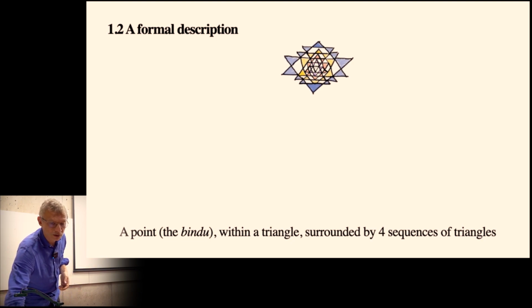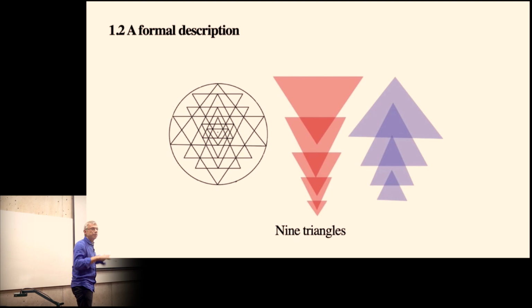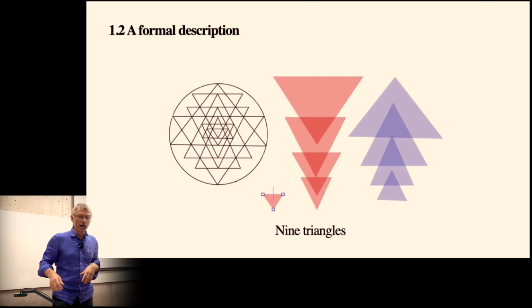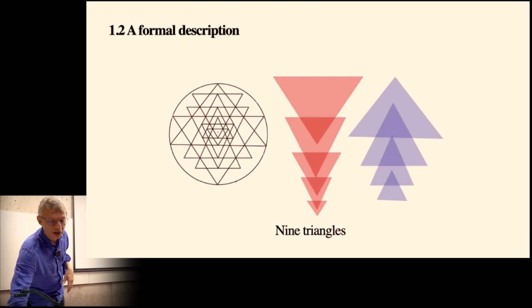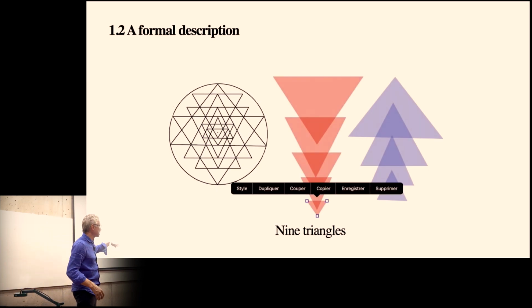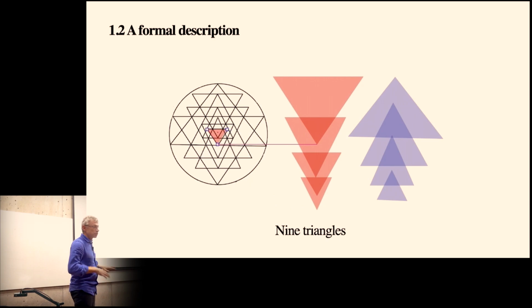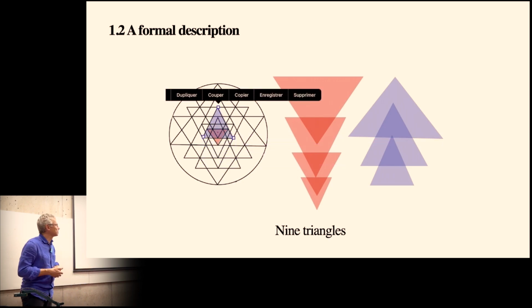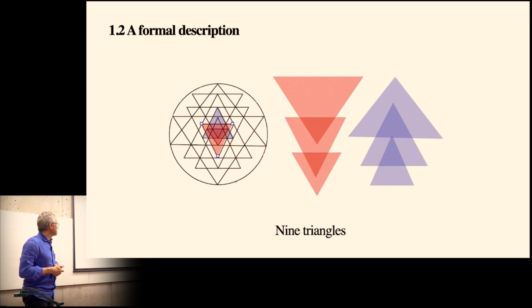And another classical way of seeing this, before getting to some formal description, is to look at the symbol as a superposition of triangles. Not disjoint triangles, but the 9 triangles, 5 pointing downwards and 4 pointing upwards, that are placed one on top of the other in this careful way, in such a way that some concurrencies are respected. And as you see, I have some hesitation placing them. But, you know, this is a nice game you can play with children. And eventually forming this symbol.